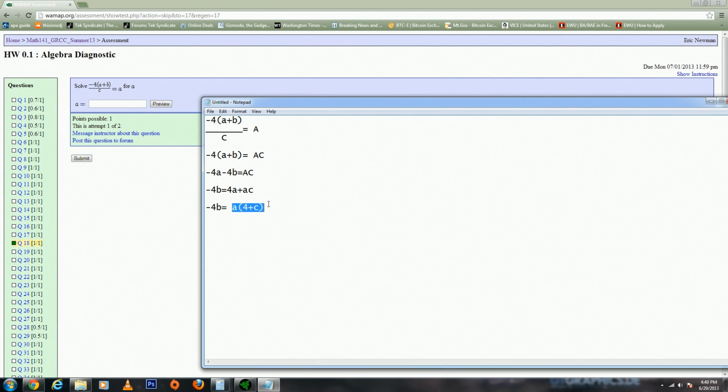So anyway, we got a all by itself, except we have a 4 plus c right next to it. So how do we get it back to the other side? What we can do is divide both sides by 4 plus c, because that way 4 plus c will cancel on this side, and then it'll just be negative 4b over 4 plus c on this side. So let's try it. Negative 4b over 4 plus c, or you could write c plus 4, whichever one you want to write, and these cancel. So all we have left is an a.